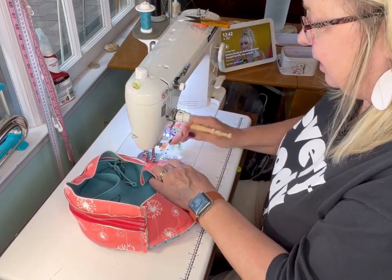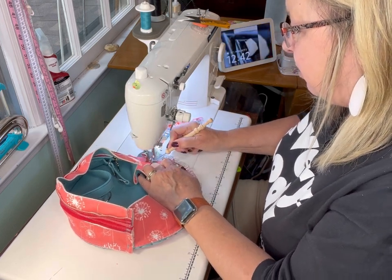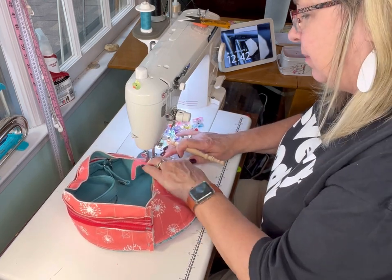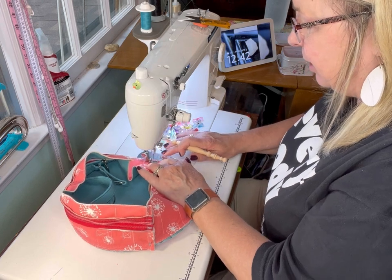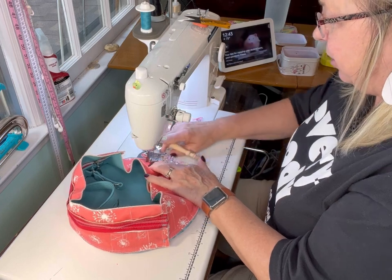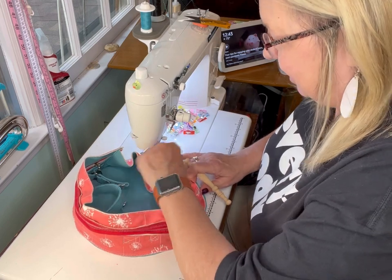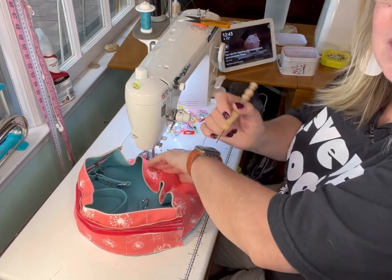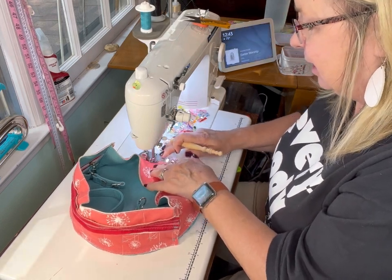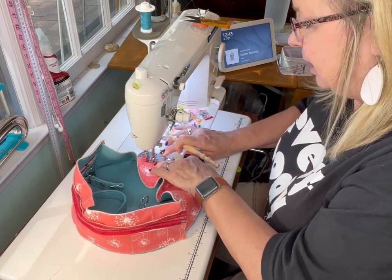Matching, and now it's getting loose and it's hard to get it to come over to where it's supposed to be. I'm not going to fret about it. I can trim it and I can trim the other one when I do this. I'll show you what I mean in just a minute. Oh, I gotta give my arm a rest. I fell and face planted on Saturday, and my elbow is still swollen from it.